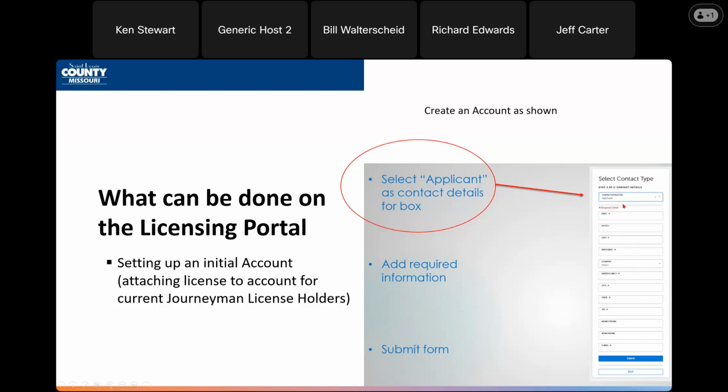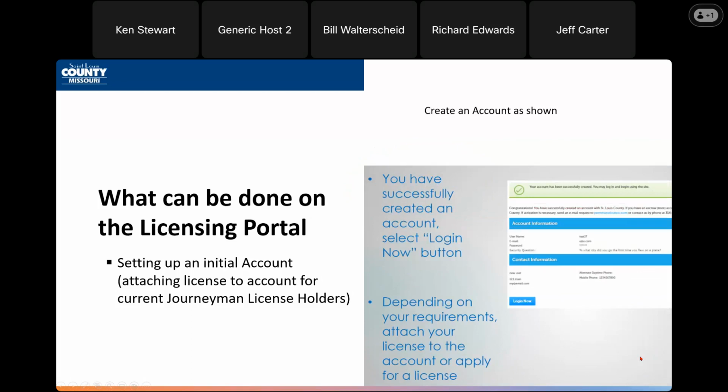That makes the system work as intended. If you select anything else, that record's going to have a problem. So again, always select applicant. Then fill out the required information, and then you submit the form. By submitting the form, you should have a green check mark, and you have created the account successfully.